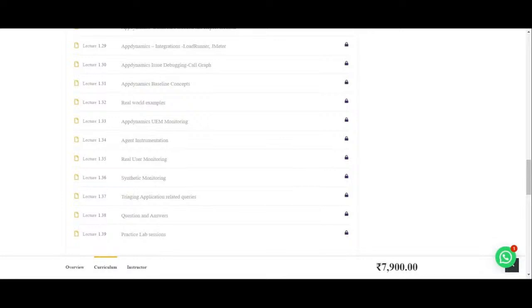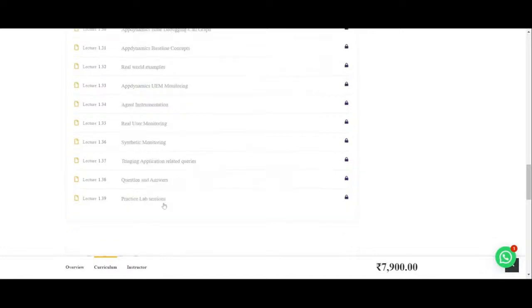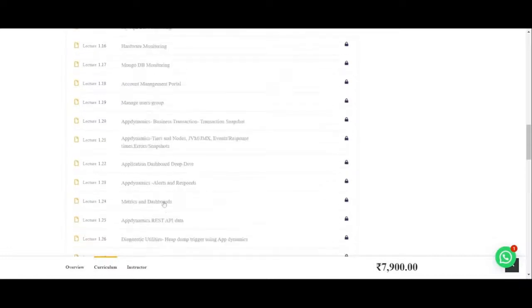And synthetic monitoring is helpful particularly for e-commerce clients, say Amazon or eBay, where they have deployed their applications across the globe. They need to know the availability and response time of their applications across the globe, so they can very well use synthetic monitoring. We can go into the depths of this in the upcoming sessions, and we are going to see some real-time, application-related cases over the course.